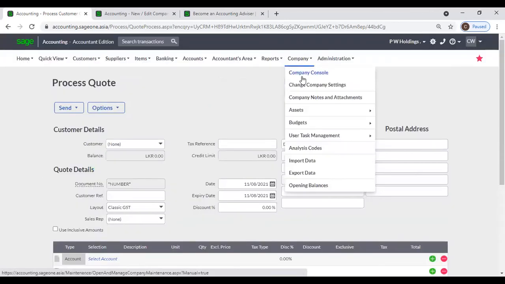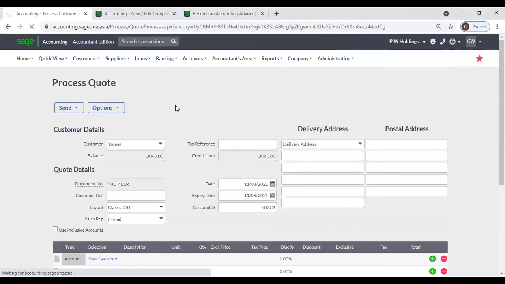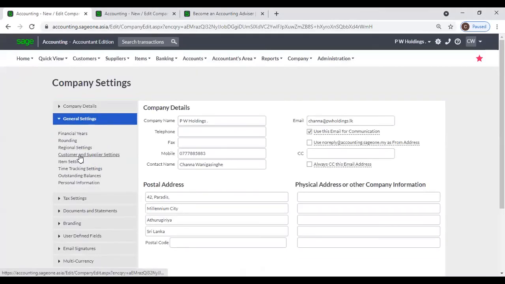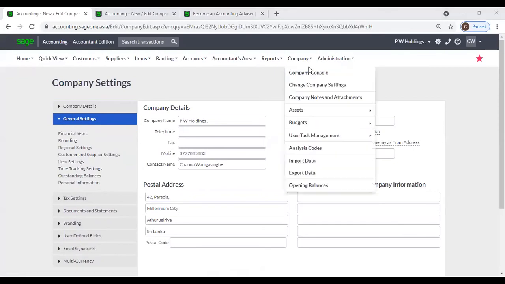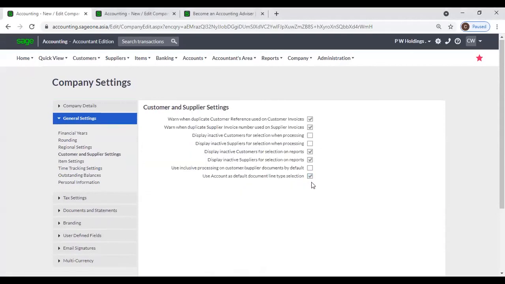We'll change that one. We'll take this option.